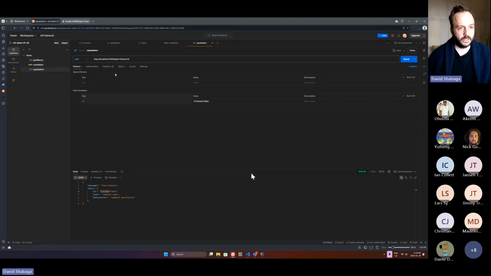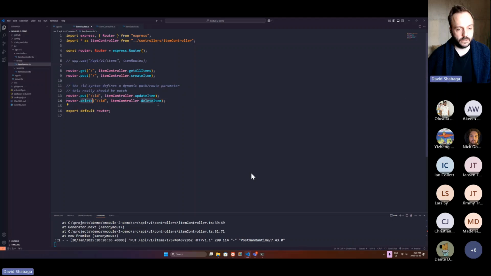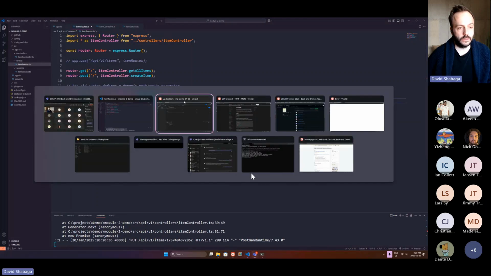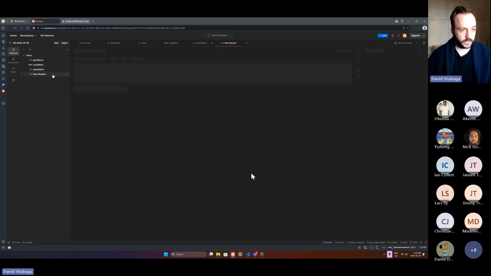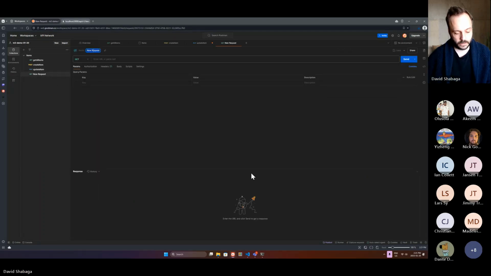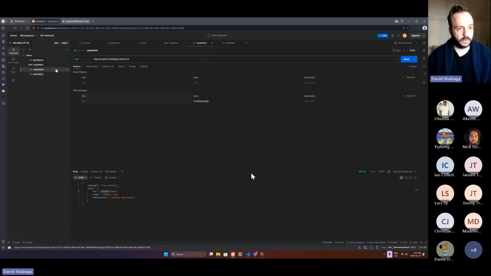And finally, I also wanted to add an endpoint into Postman for the delete item. So let's go back into here. In items, I'm just going to create a new request here. I'll call it delete item. And I'm going to copy my URL from PUT.